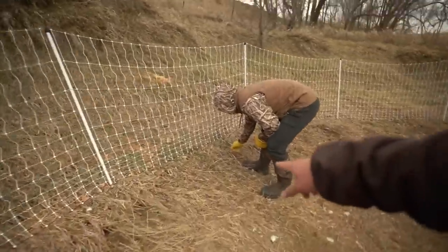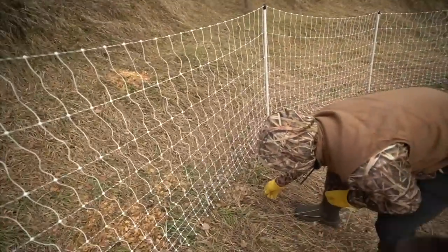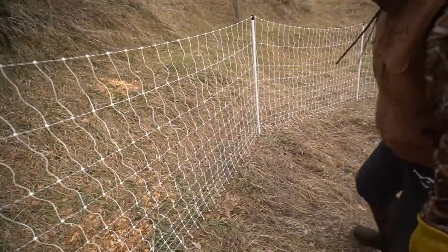Honestly, I don't know what else would make up that big of a poop. That's the only spot I can think of, right there. It looks like a low spot. Yeah, we need to stake that down today, 100%.